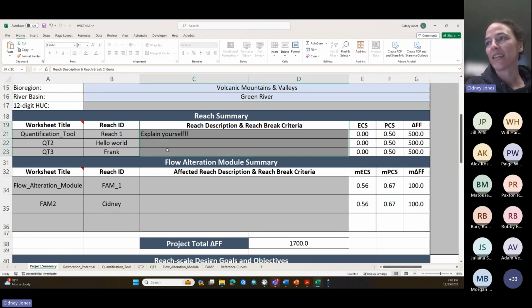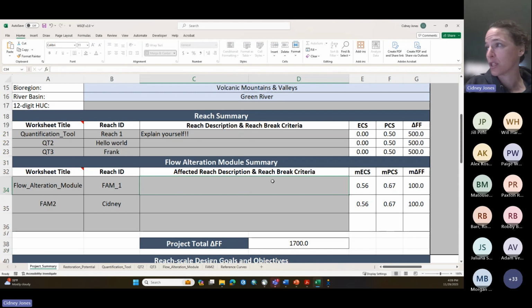As noted in the reach break presentation, there's space here that you must populate. You have to say how you determined what makes Reach 1 different from Reach 2. How did you determine your reach break, so that it is documented in the SQT workbook. And in terms of reviewing these, once you see the reach break criteria, you know a little bit more what to expect when you're reviewing your quantification tool data. So if this says the reach was broken because the streams are a different slope, then you should see that in the slope entry of the different reaches. It's really good when you're looking for typos to look at what constituted the reach break.